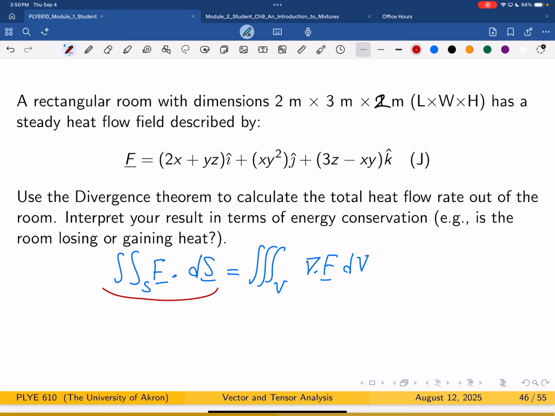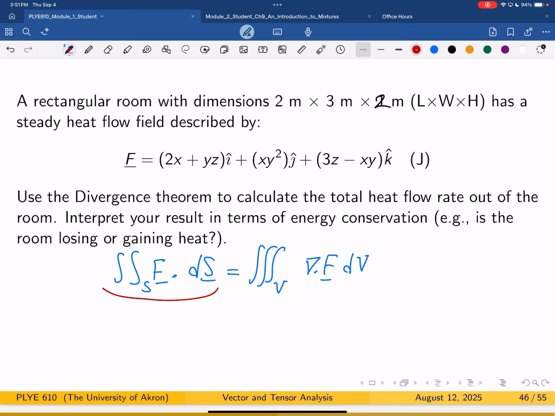If you didn't know the divergence theorem, and I asked you what is the total heat flux that we have, how would you calculate it? You need to calculate the left-hand side. And how would you do it? Basically, you will select different surfaces. It's basically the dimension of the room. So you have x-y, y-z, and x-z planes, each of them 2, right? So you have 6 planes. On each plane, you are going to calculate that integral. Do you follow that?